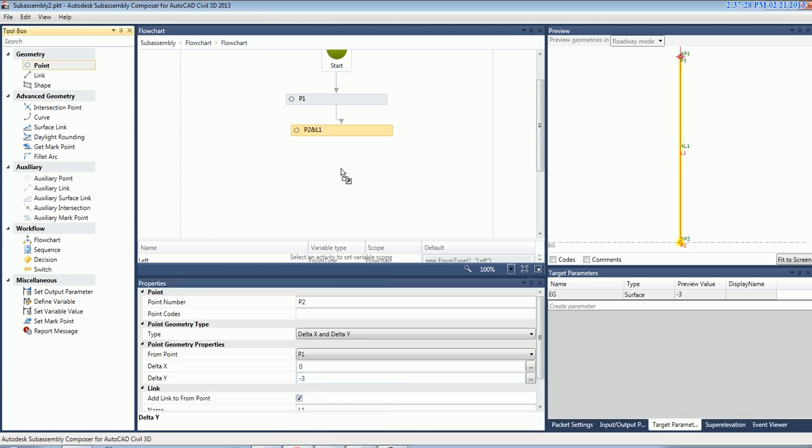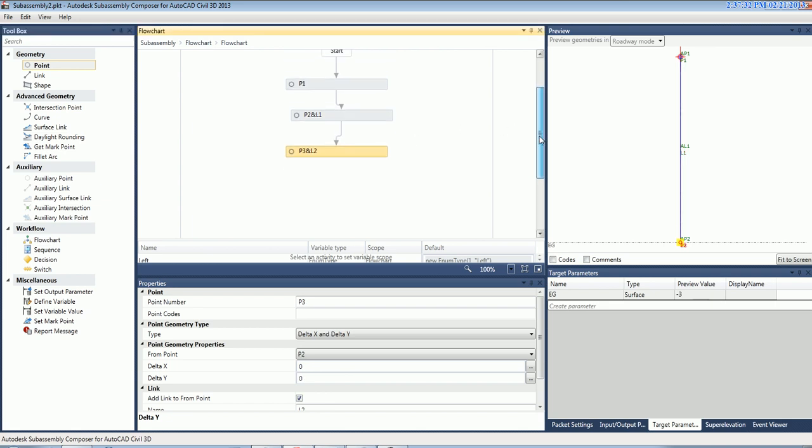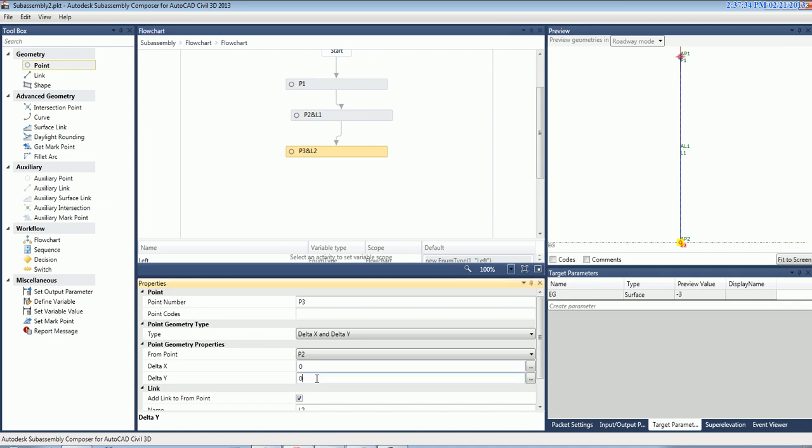The third point will be the remainder of the overall foundation width minus toe width and top width and B, which will equal to minus 1.5. Sorry, and we should write this value in the delta x.